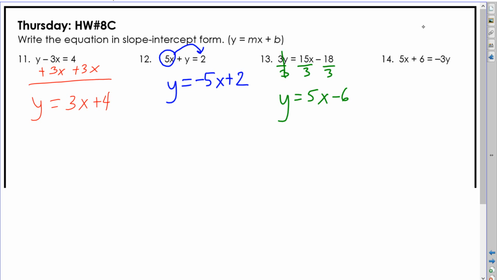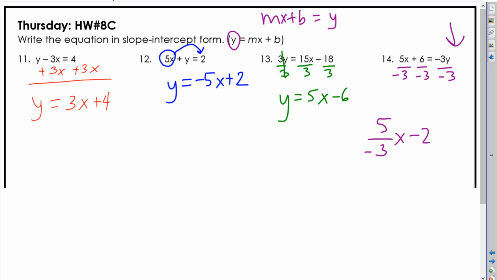For the last one, you'll notice the y is on the right-hand side, and that's okay. It doesn't matter if y is by itself on the left or if y is by itself on the right, as long as y is by itself. So in this problem, y has a coefficient, not something being added to it. So I'm going to divide every term by that coefficient, which is actually -3. So this one here does not come out to an integer. It would be a decimal, so I'm going to leave it in fraction form. 6 divided by -3 is -2, so I put 1 sign here. And -3 divided by -3 is 1, so I'm going to leave that invisible.